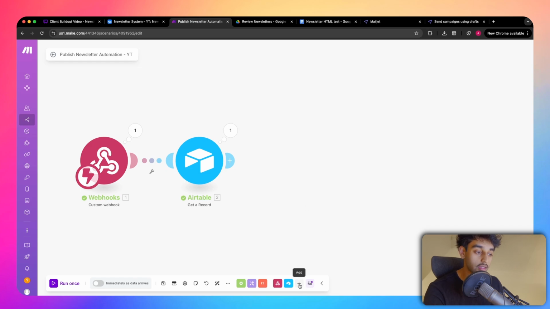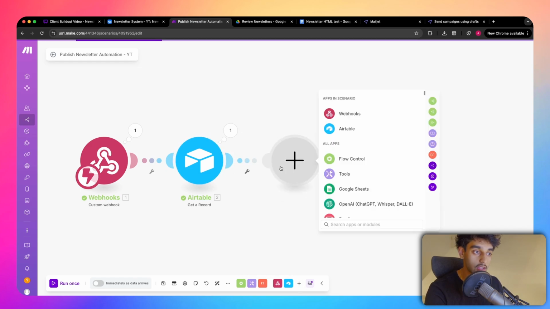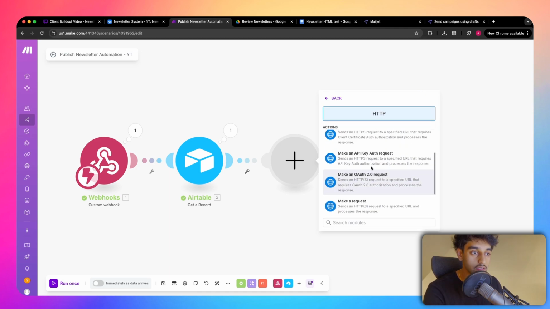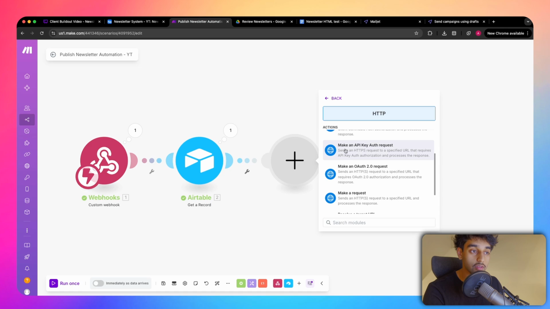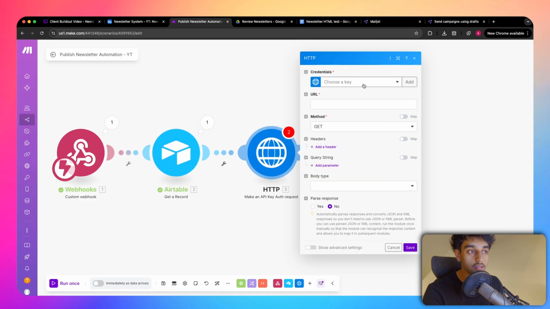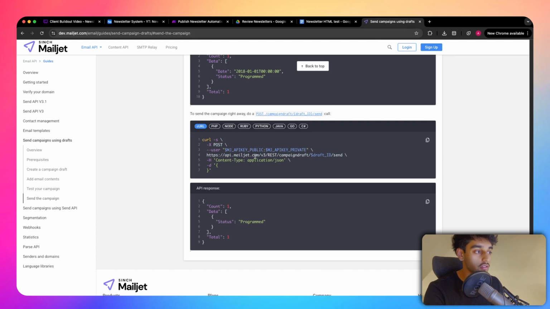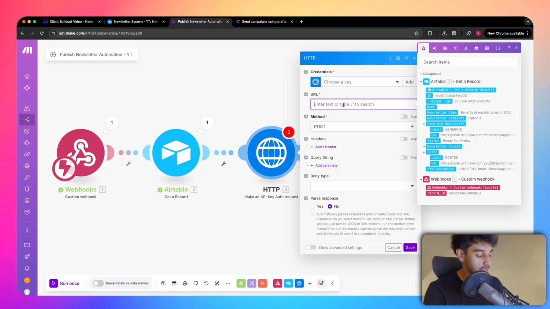To do this in Make.com, click the Add button here at the bottom corner, or on the side here, add another module. Look for HTTP, and we need to make an API key authorization request. This one here. Choose that. Now this does look quite confusing, but just follow what I'm doing, and you'll see how to set it up. As I mentioned, we need to choose it to be post because we would be sending the information off. If you want to receive information, we choose get. In this instance, let's choose post. The URL. If you head back to the documentation here, you can see this URL right here. So we just copy this entire URL without the slash, copy it, head back to Make.com, and in Make.com, just paste in the URL right there.